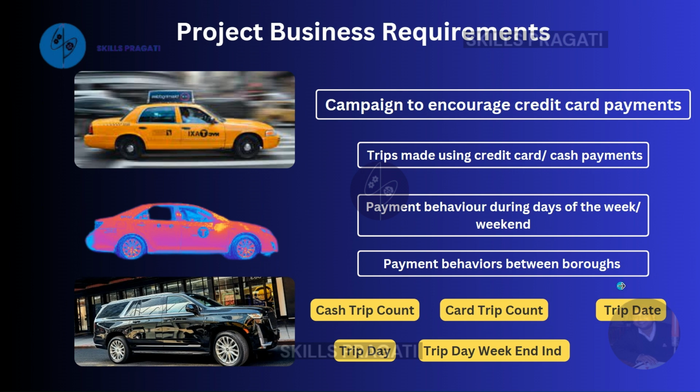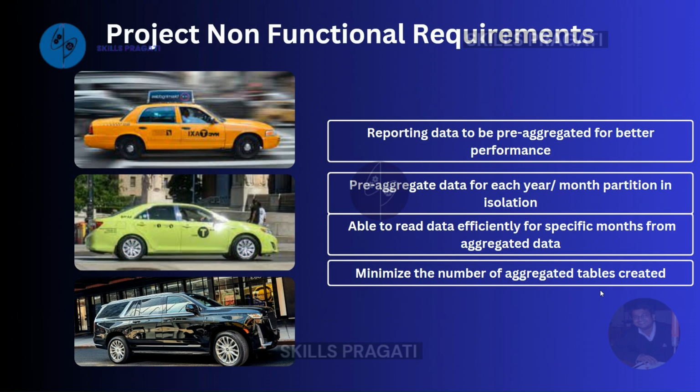We can also have a flag to indicate whether the trip was made during the weekday or the weekend. This is so that the consumers of the data can use this flag in reporting rather than deriving this information from the trip day. Finally, we need to identify the payment behaviors specific to boroughs. So we need the borough too. Now, let's take a look at the data items required to satisfy the non-functional requirements. Most of the requirements here dictate how the data should be processed and stored in order to make the reporting more efficient. But the requirement here requires us to store the data using partitioned columns on year and month so that the data could be accessed efficiently using the year and month by the concept of partition pruning.